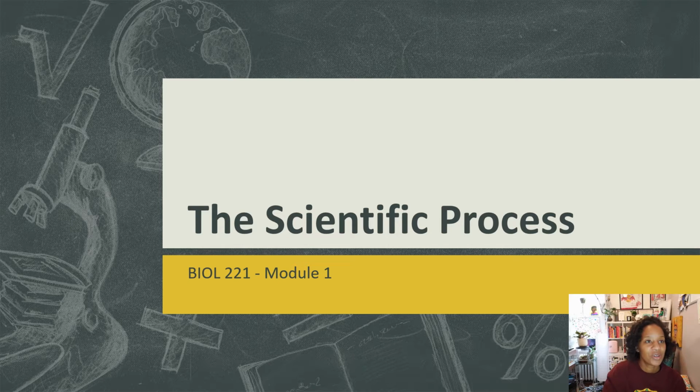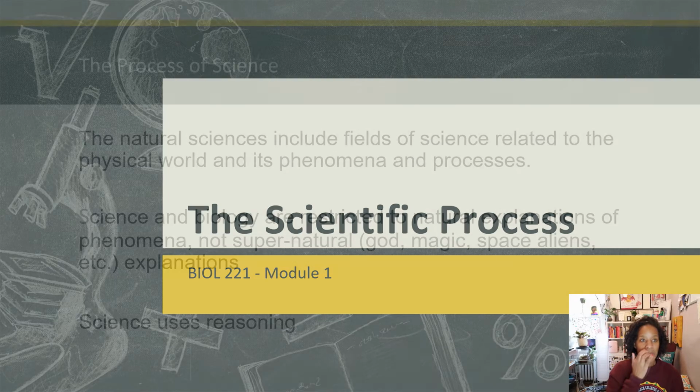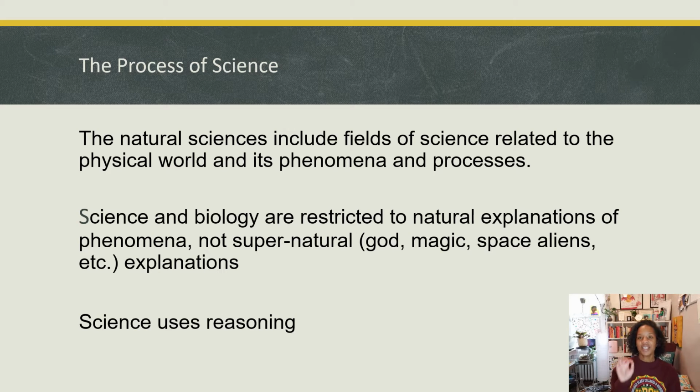Okay, so let's look at the scientific process. The process of science is an important tool that helps scientists make statements and discoveries based on factual evidence. In biology, which is part of the natural sciences, we are exploring the world we live in, the physical world, by looking closely at the phenomena and processes that surround us at the macro level, or the level that's visible with our eyes, and at the micro level, which is the level that we need microscopes or special tools in order to see. So invisible to the naked eye, but visible with technology.